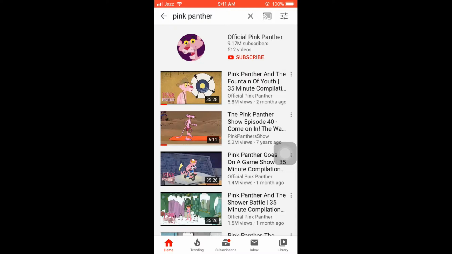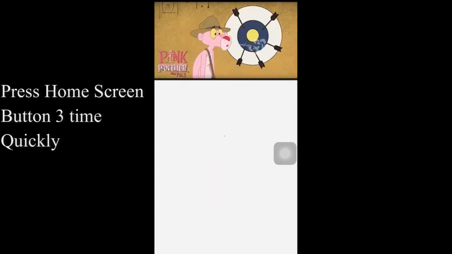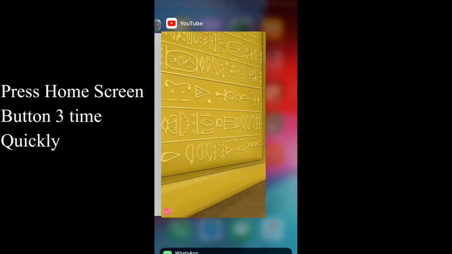So this will disturb the cartoon, and my child goes from YouTube to another app. So for example, I open this 35-minute cartoon for him. Now I press the home button 3 times.